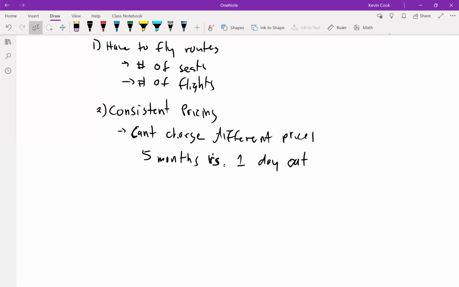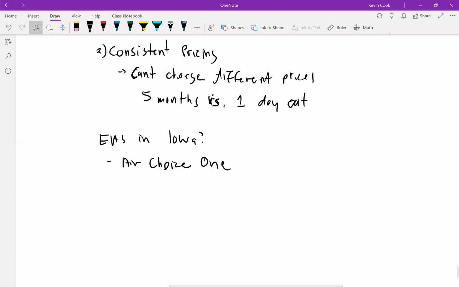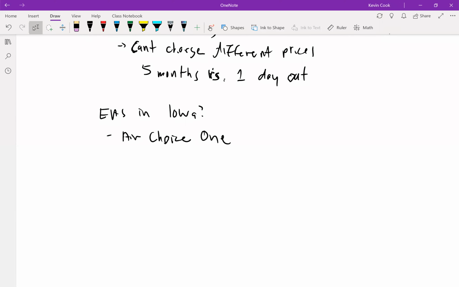The last little bit for today looks at what the service looks like in Iowa. What we have is a little airline called Air Choice One. If you ever get the chance to go, it's a pretty fun little experience. So we have Air Choice One as our essential air service, and what they do is they have 3 cities in Iowa, and I should say from and to. They can take you from 3 cities in Iowa to 3 larger airports.